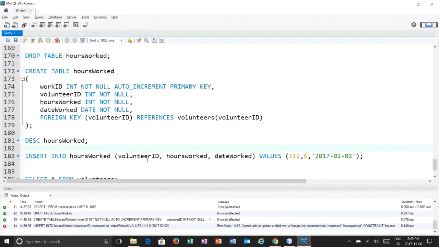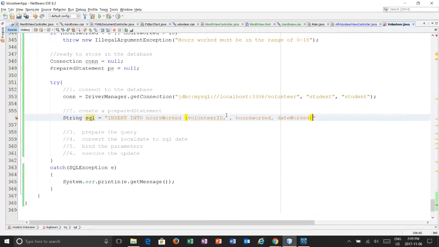We called it volunteer ID, hours worked, and date worked. Let me say values, and then we're going to put 3 question marks because remember, this is a prepared statement. We want to guard against SQL injection. So we have to put these question marks in, and then later down here, when we bind the parameters, that's when they'll put the actual values into these spots after they've been sanitized.